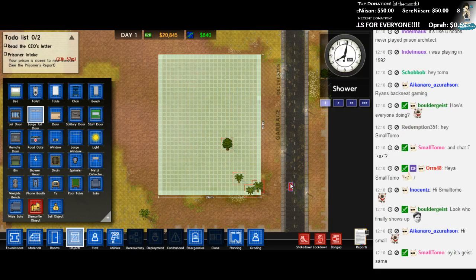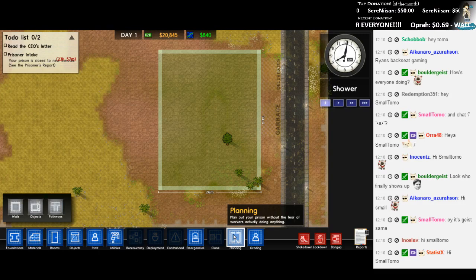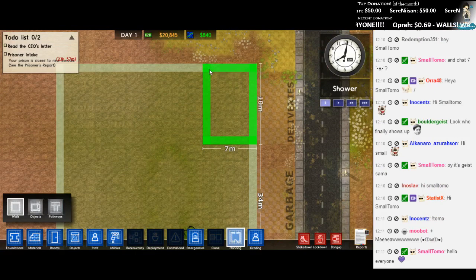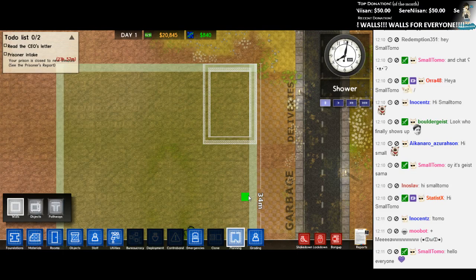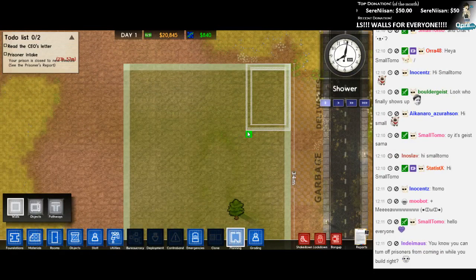So should we let them build it and then I can plan on it? Yeah. Or I could just do the planning right here, right now. Okay. So they come in right here, and then they're gonna see, boom. That's gonna be your holding cell. All right, that's a big enough holding cell for sure. Holding cell. And then, let's see. After the holding cell, where should it be?